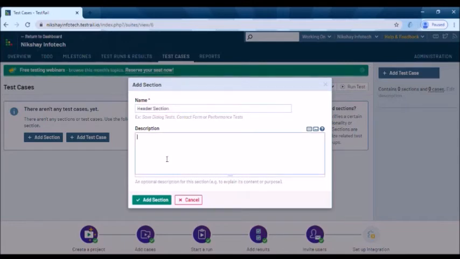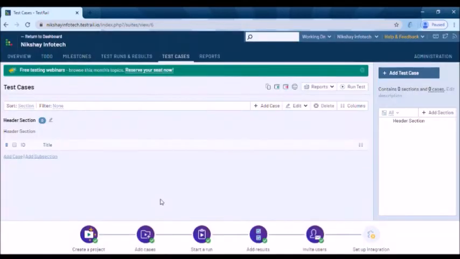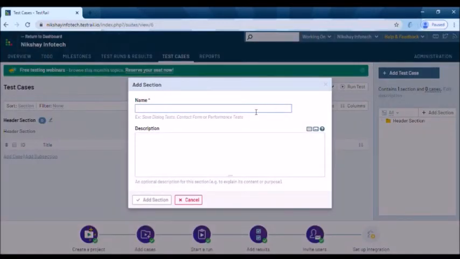In here, we are going to be adding few sections in our project. Since our application is a web application, we have sections as header section, footer section, left rail section, right rail section and center content section, etc.